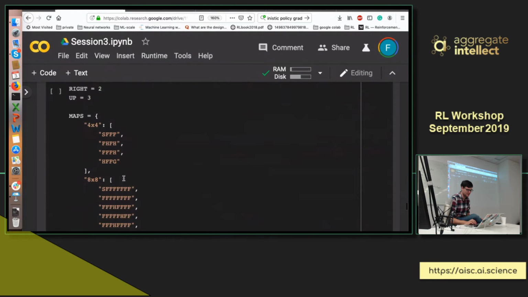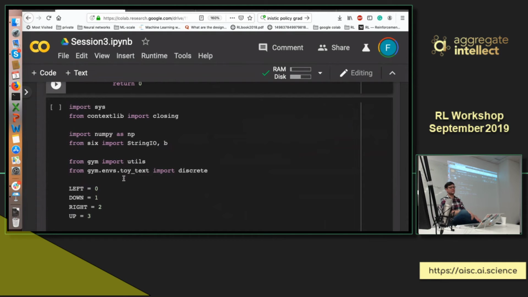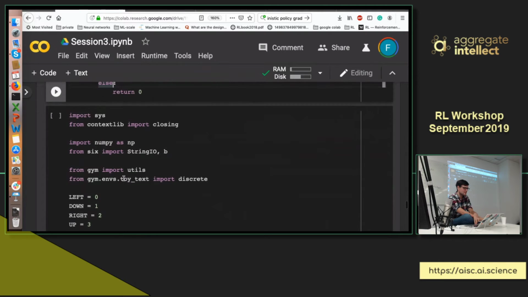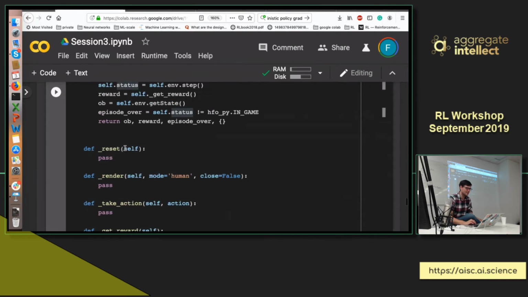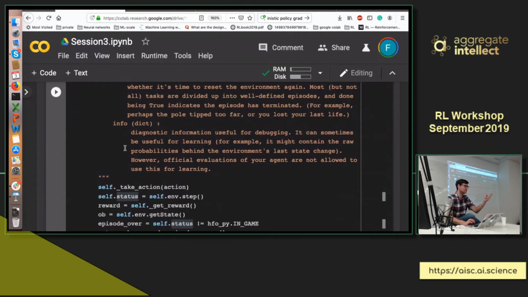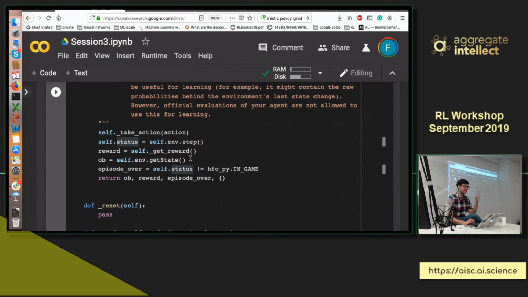And now we're going to go through the FrozenLake example. So when we set the reward, we set it for a specific action, or how do you set get_reward? You have a get_reward that takes self, right? And you have self.status. You do an action, and then you update your own internal status, the status of the game. And each status has a reward associated with it. So here we say the CartPole gives you 1 point. You have two statuses: I'm running or I'm done. If you're running, I give you 1 point. If I'm done, I give you 0 points.